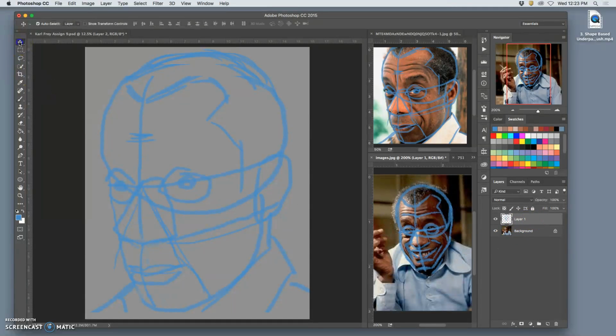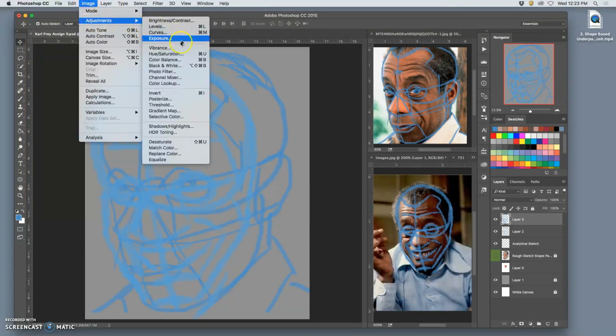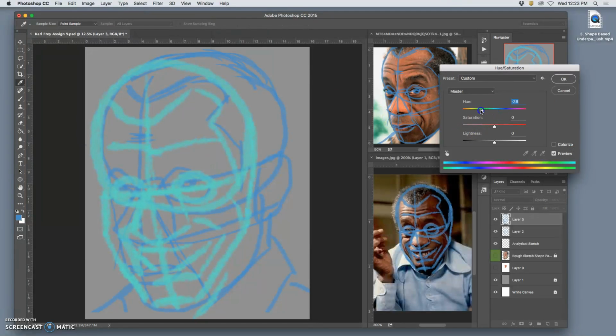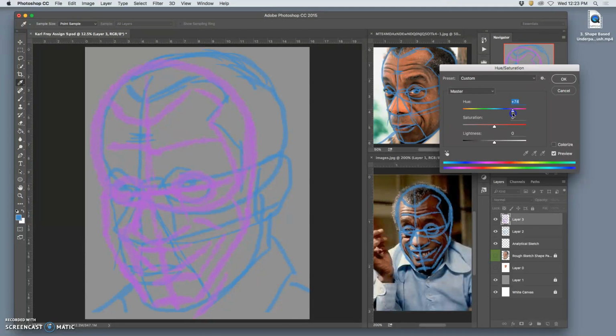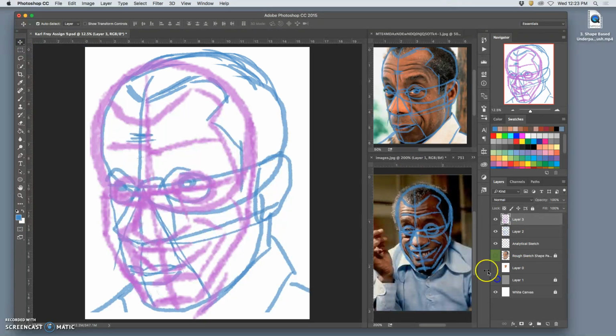So I could also take that, move it on. That reference was really small, but it doesn't matter. This is just a sketch. I can scale it up. And I can use this. So notice that those two line up really well to make it look kind of trippy in 1980s computer graphicsy. I can change its saturation to more magenta. There we go. And now you can see how they line up.